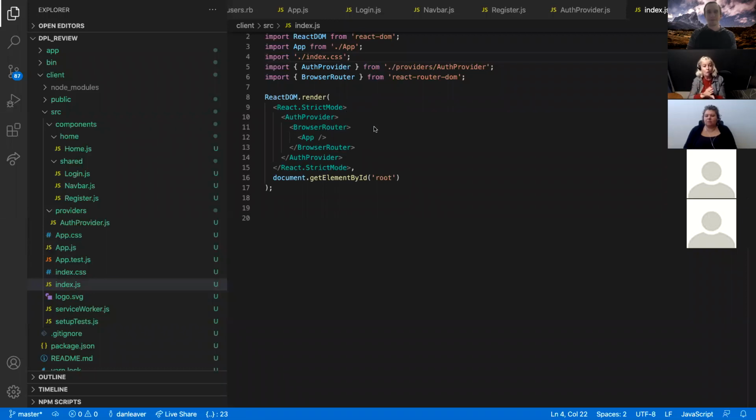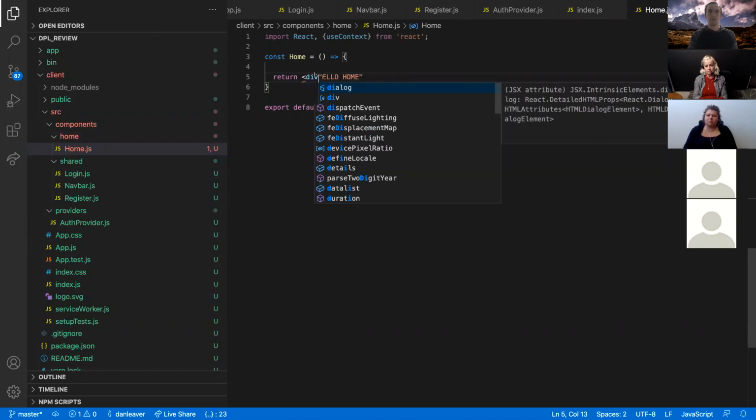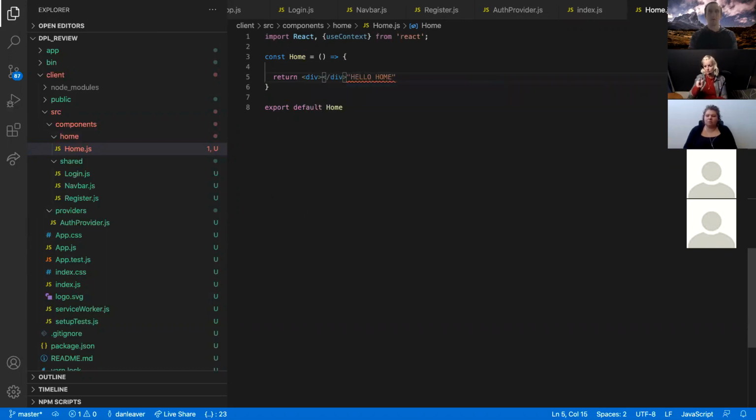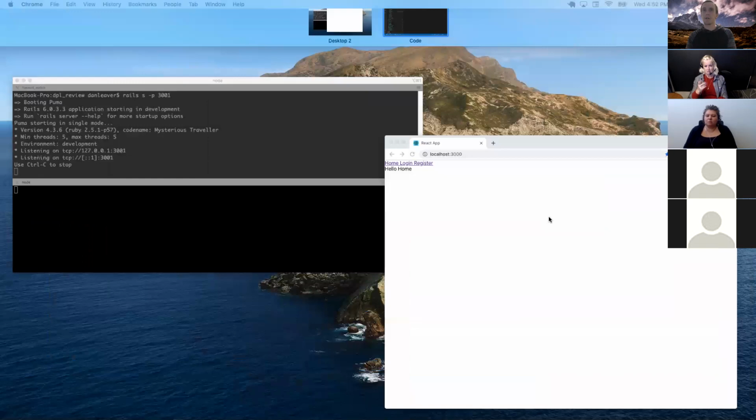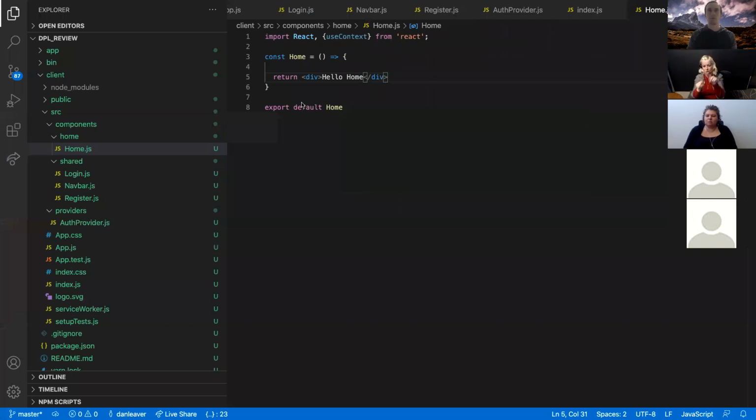Okay, so for our home component, let's just put a div here. I think that'll put it down. Okay, that's a little more readable. We could put padding around it too. That's something that I kind of like to do, but we'll get into that in a second. Let's get this working first. So now I've got the home.